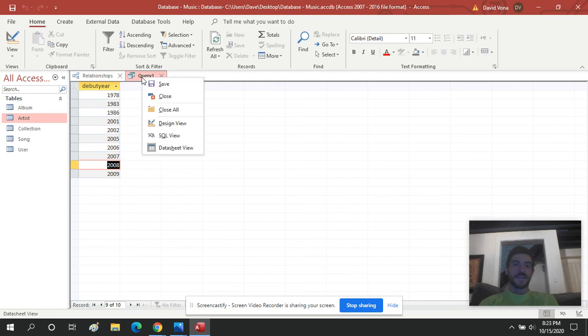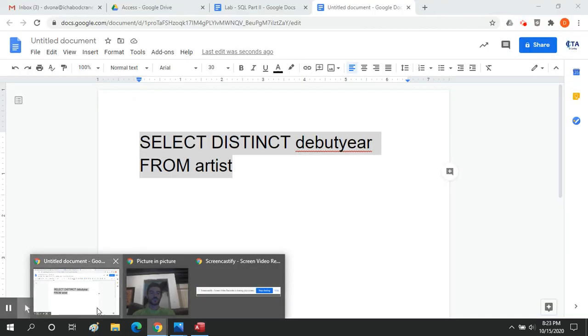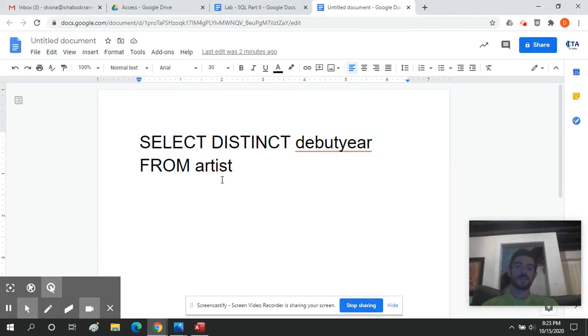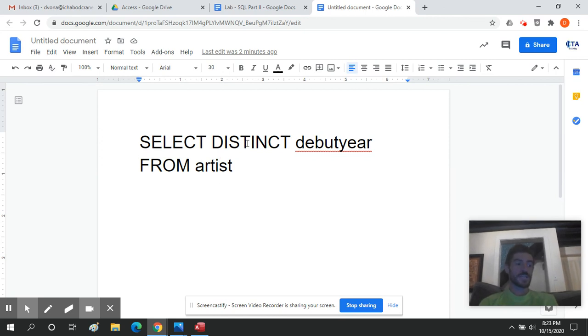Now, the next thing that we're going to look at is another shortcut command. So last class we looked at between, and we saw that between could be a nice way to sort of save typing. Instead of having to say, where, let's just say debut year is greater than or equal to 2000 and debut year is less than or equal to 2005.